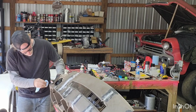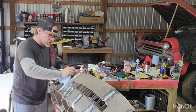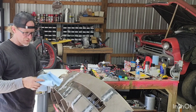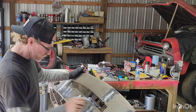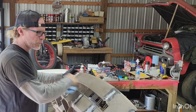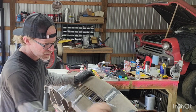Another thing you guys want to do, how many of you, there's probably quite a few, I know I used to do it all the time, but use 3M tape on anything like this, and the first couple times it doesn't stick. One, make sure you clean it really, really good. Alcohol probably would have worked best, but you can see I'm still grabbing some dust, dirt off.